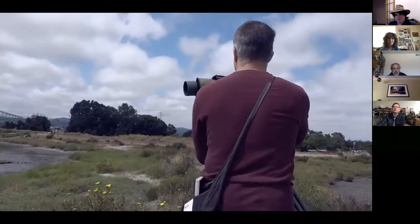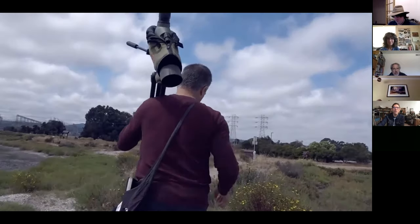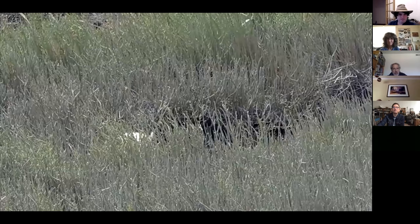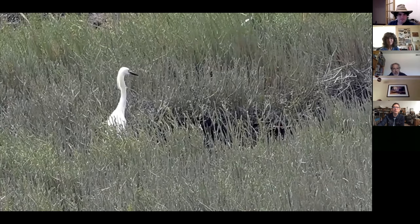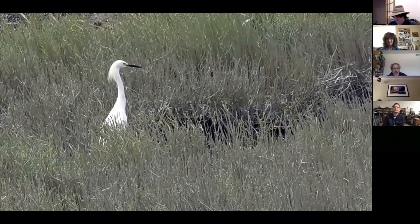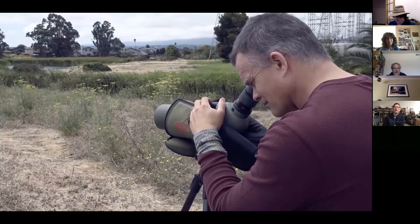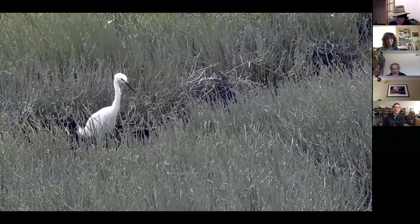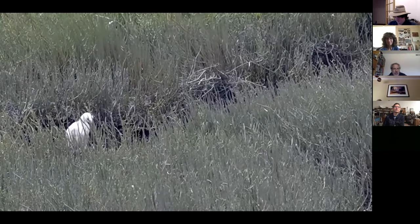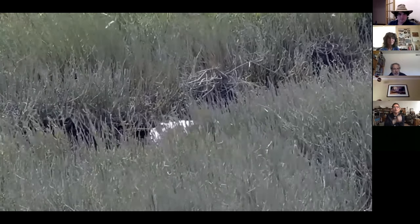When I go exploring in nature, I'm scanning my environment for two things. That's beauty and wonder. I'm constantly on the lookout for things that, as a naturalist, as a scientist, make me go, hmm. And these often are just very subtle things. It's taking its foot and stirring it around in the water to scare up any little critters. They try to get away from the foot and end up in the beak.